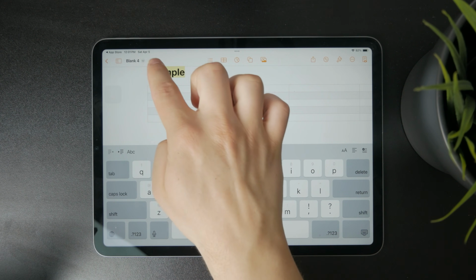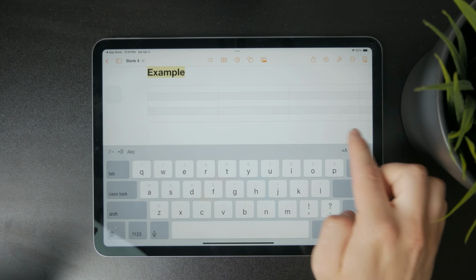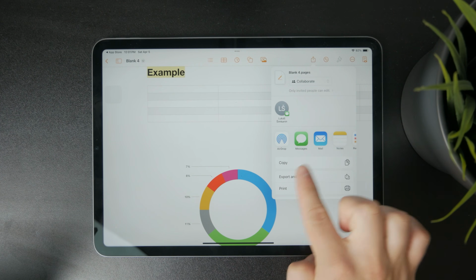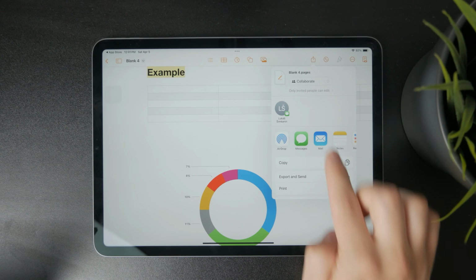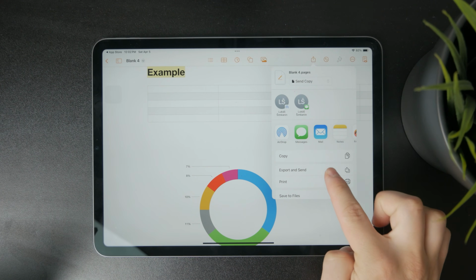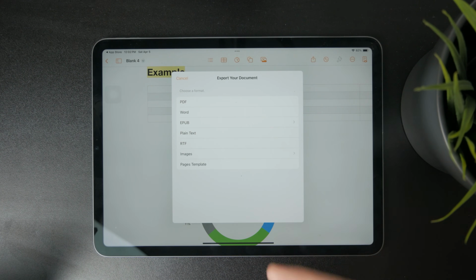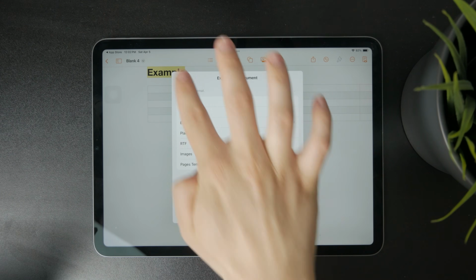But once you are done, you can click on the share icon and export this finished document, right? So you can export it and it's just going to be saved inside of the Files app, right? So you can also just pick the file type you want to export it as. So you have the PDF, Word, EPUB, plain text, and more. So anyways, that's it. That's a basic guide on how it kind of works.